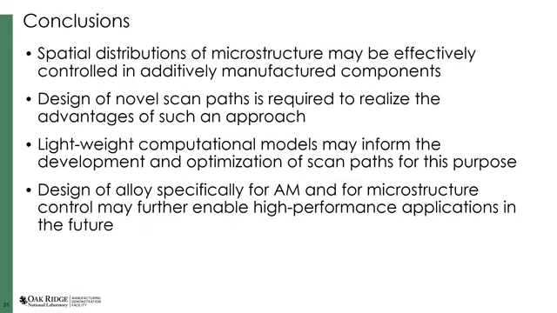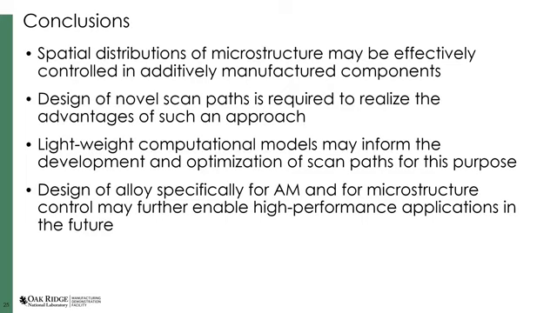So here I'd like to conclude. Basically, what I think we're able to show is that the spatial distributions of microstructure can be effectively controlled in additively manufactured components. And I think that's an important tool for us going forward to be able to create very high performance components using additive manufacturing. Using conventional alloys, usually we end up having to resort to novel scan paths to realize the advantages of controlling the microstructure. In order to do that, it's really important that we have reliable, lightweight computational models that we can use directly in these optimization processes to generate these types of scan paths.